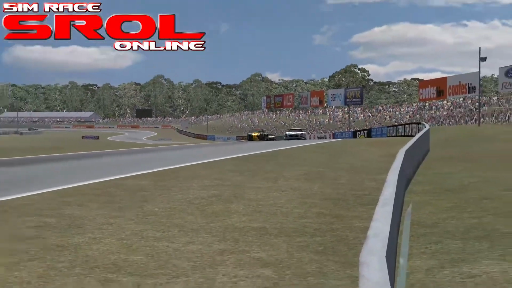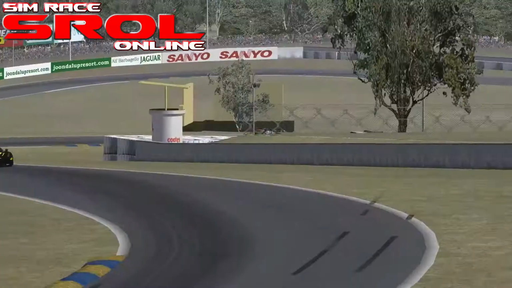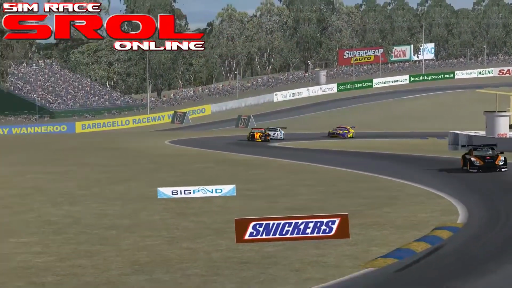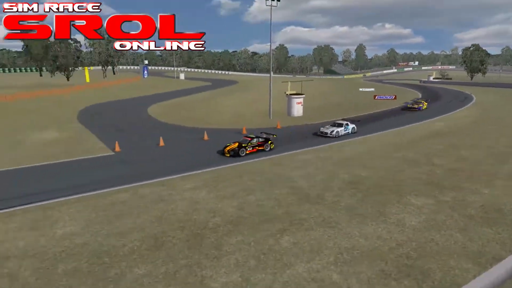Stenbeck was eager to get back his third place from Chris James. He tries a bold strategy of going over the curb at turn 3, pretty much launching his car off the ground. He manages to make it stick though, and takes back his third place in a very audacious manoeuvre.